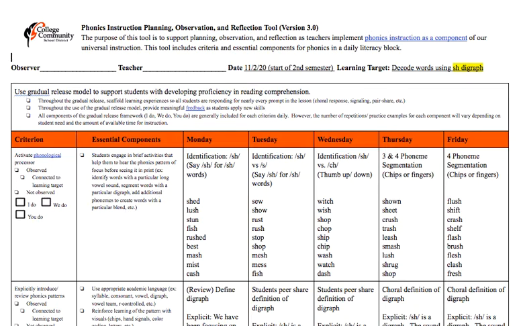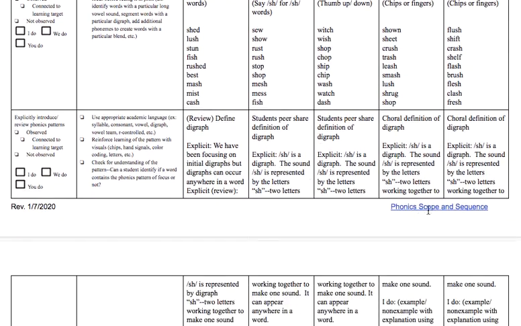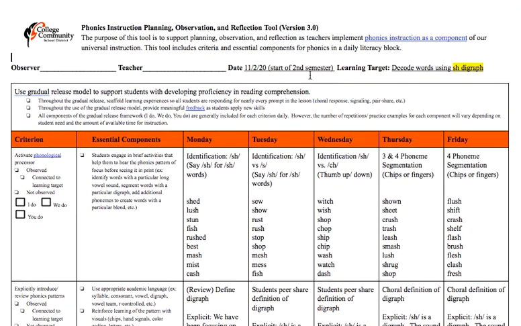So the first thing that I did was I needed to establish my learning target or my focus. To do that, I went down to my scope and sequence so that I could look to see what skills I should typically be teaching at this point in the year. This is right at the beginning of the second semester, which means that I should be working on final digraphs at this point in the year. That also aligns with what my formative assessment has been telling me. A couple days ago, I was testing to see if kids could read the initial SH digraph, and all but 4 kids could read a list of 5 nonsense words, and then when I put it in a connected text in a sentence, all of my kids could read it. So I feel like they're getting pretty strong with the SH digraph. Now we're ready to apply it towards the end position of the word.